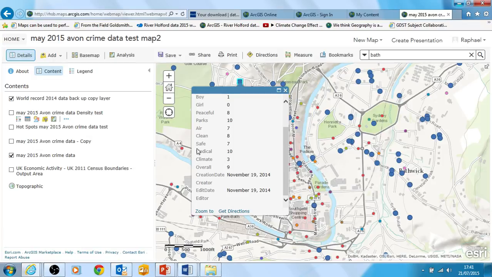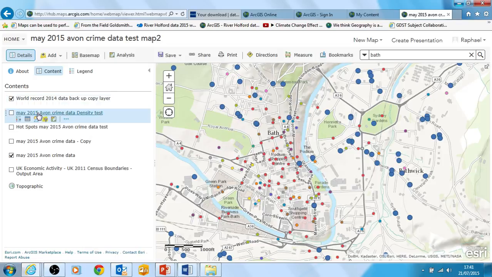One of the factors I asked them is, how safe do you feel at night in your area on a score of 1 to 10, with 10 being very safe and 1 being very unsafe to walk alone at night. So this person's given a 7 for that scoring. So I could visualise that data. This could be, as I said, actual primary data that you brought in, doing a survey of your community, of students in your school and so on, based on where they live. It could be done in the same kind of way.